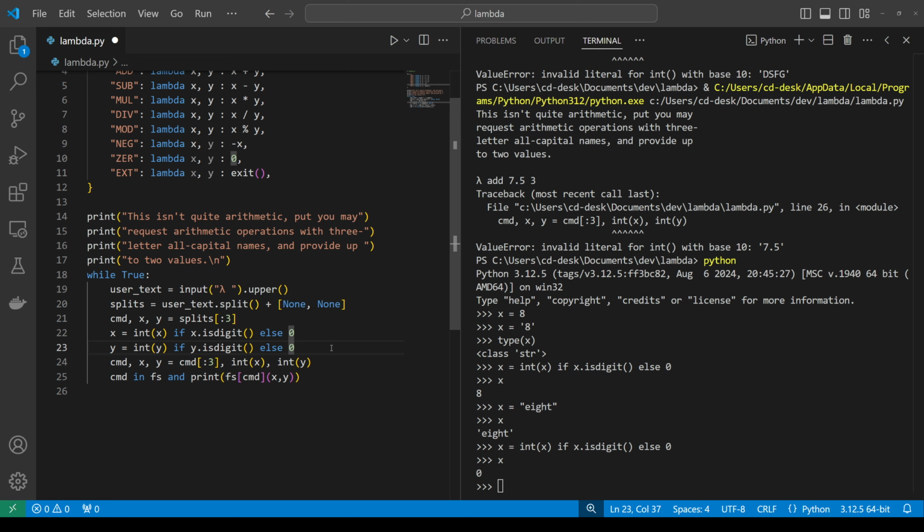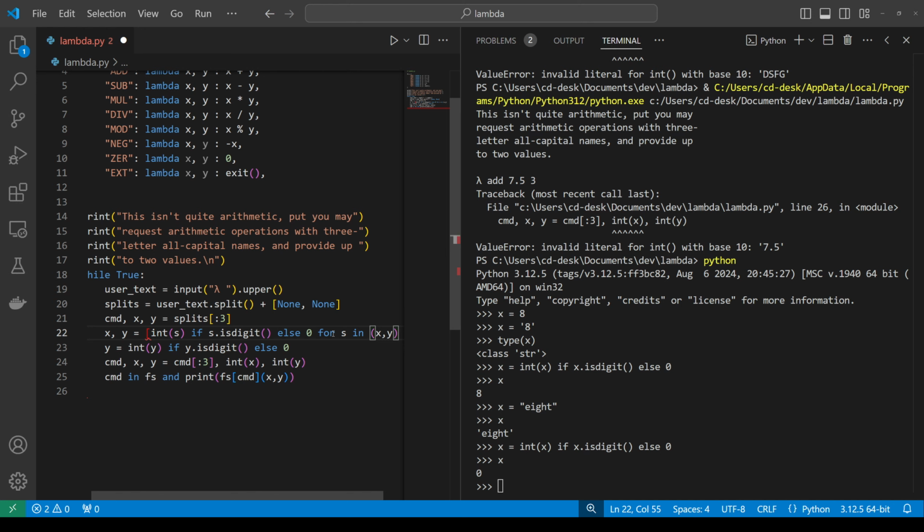And I don't really like repeating that code. So how can we deal with that? We can say xy equals int n. We'll call it string for s in xy.